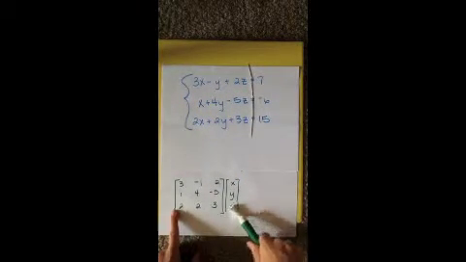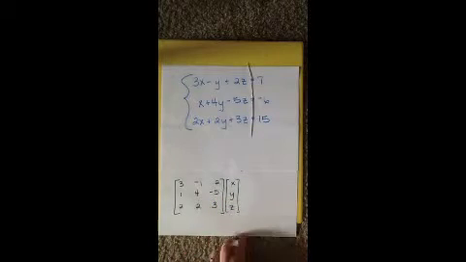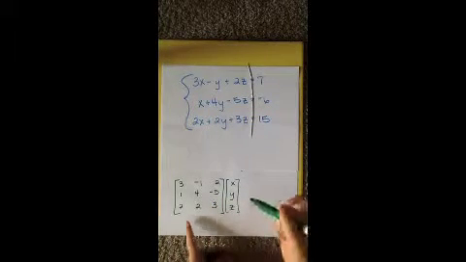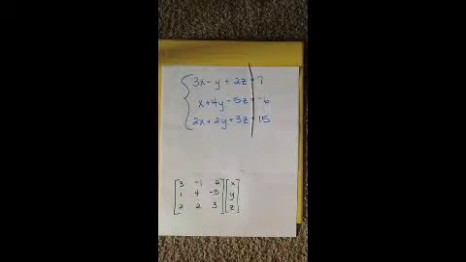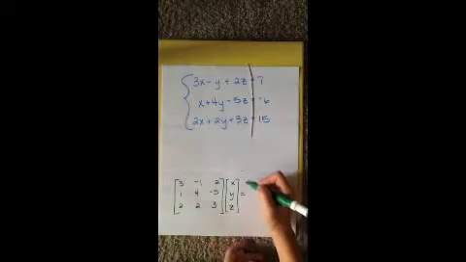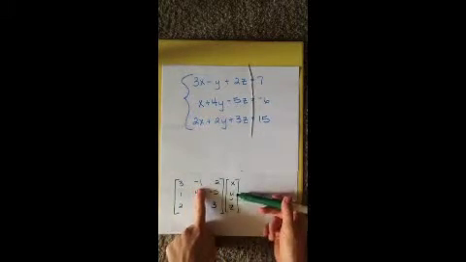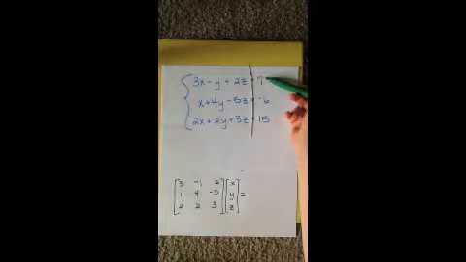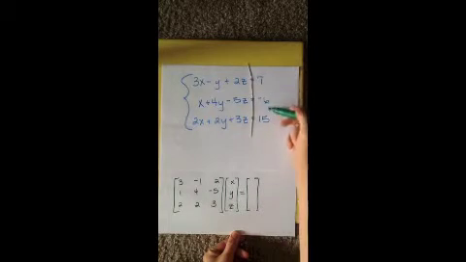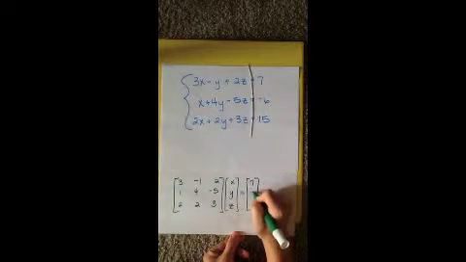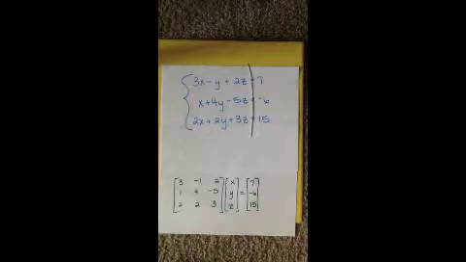Same thing with the second row. x plus 4y minus 5z. 2x plus 2y plus 3z. Okay, so what does this equal? Because this isn't an equation yet, this is just a matrix multiplication, but we need an equation. Well, I know that 3x minus y plus 2z has to equal 7. So the other side of my matrix equation is the actual solutions. So that's where I put the 7, the negative 6, and the 15.